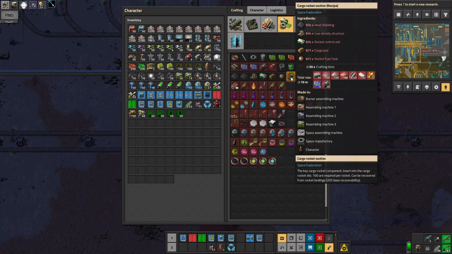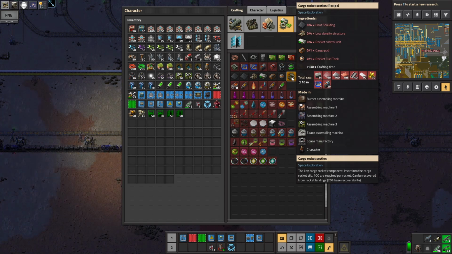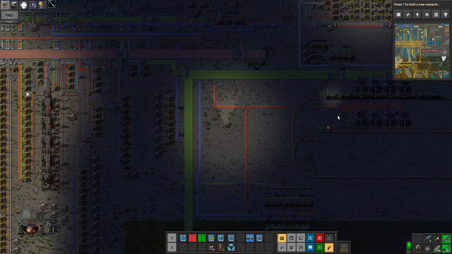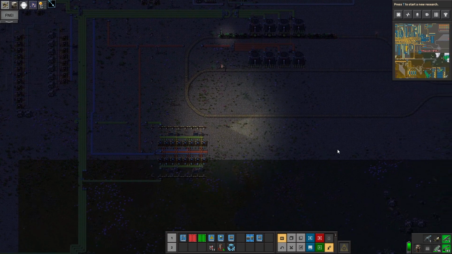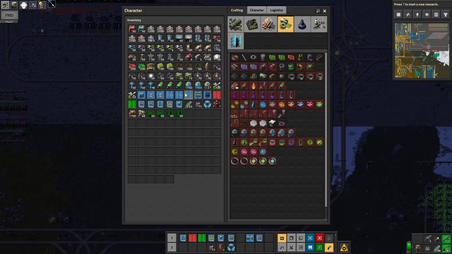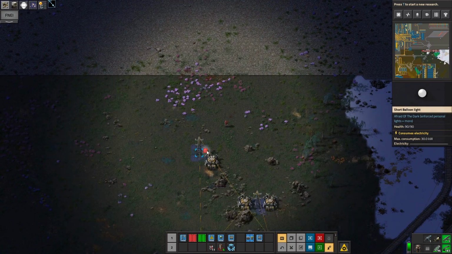But what we need to figure out is working from top to bottom. We need to grab, say, one item, say the rocket fuel tank, and work from top to bottom. So from the rocket fuel tank that I need, what do I need going back? Let's drop down a light.